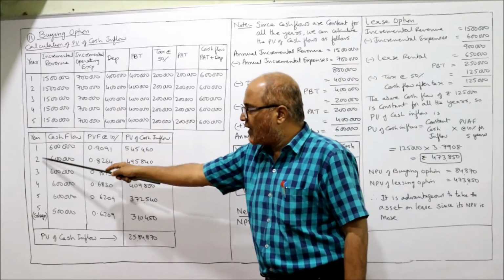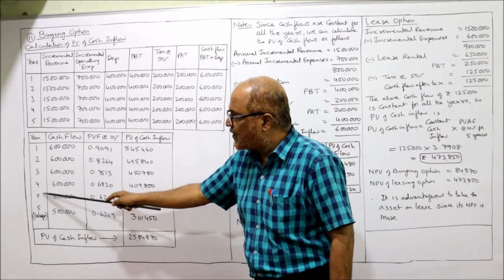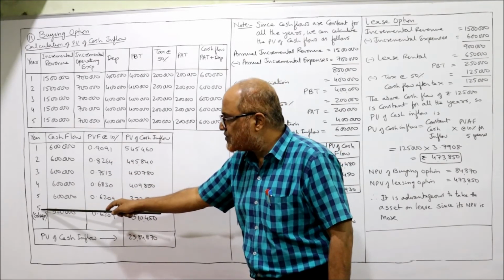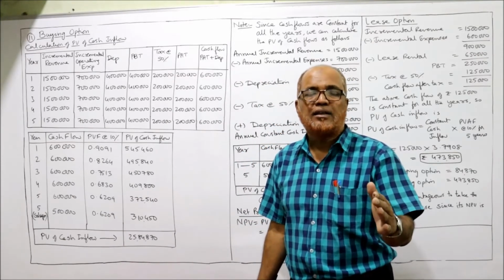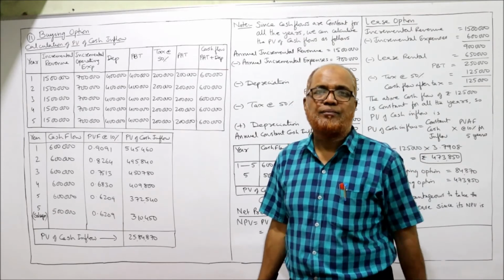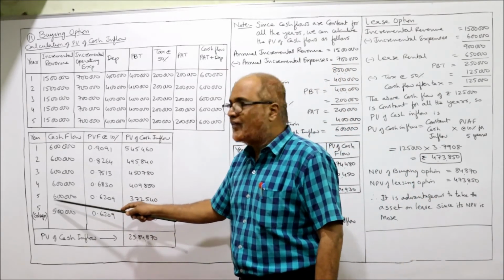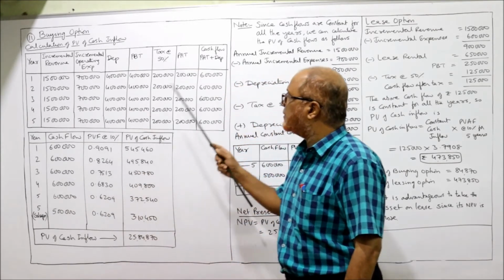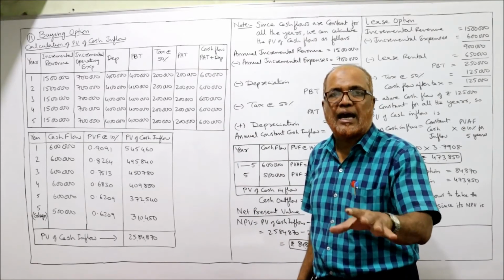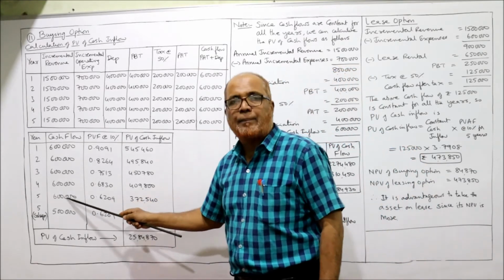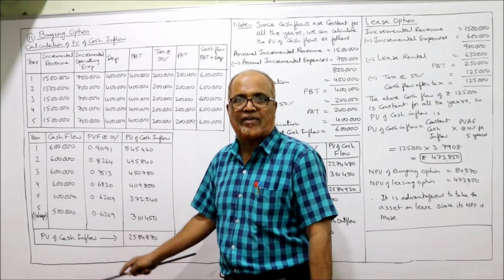Now year 1, 2, 3, 4, 5. Fifth year I have taken twice because this fifth year is for operating and this fifth year is for salvage. At the end of the fifth year, the asset can be sold off and fetch a scrap value of rupees 5 lakh. So we are getting a regular operating cash inflow of 6 lakh every year. Apart from that, at the fifth year end, we are also going to get scrap value from the sale of the asset, 5 lakh.